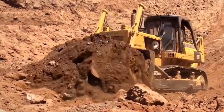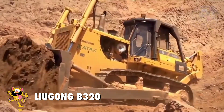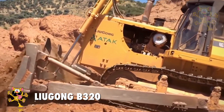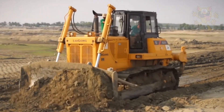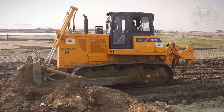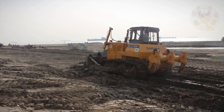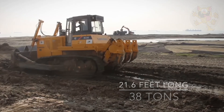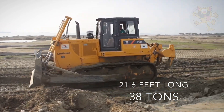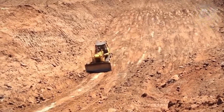Number 7: Liugong B320. The B320 is made in China by Liugong. Load-sensing hydraulics give the driver precise control when delivering power to the blade. Its design also improves the load-carrying performance of the dozer, making it safer to operate. The B320 is fitted with an automatic greasing system and track tensioner. Its length is 21.6 feet and it weighs 38 tons, with an engine that puts out 349 horsepower.